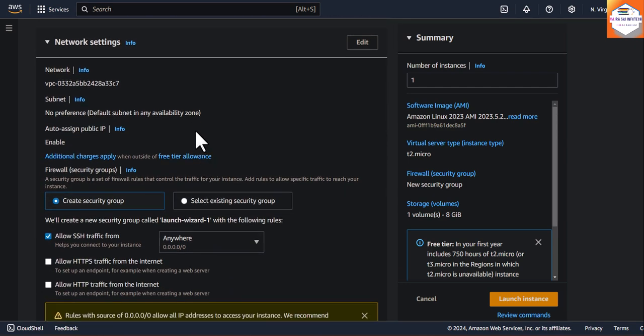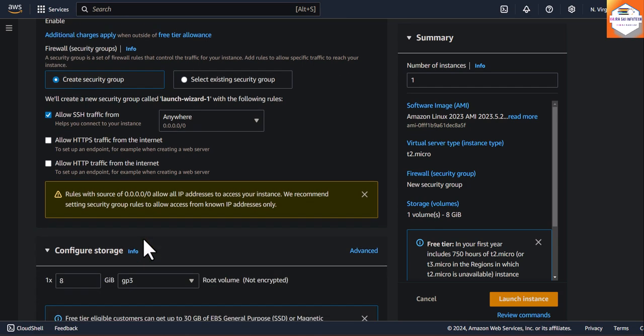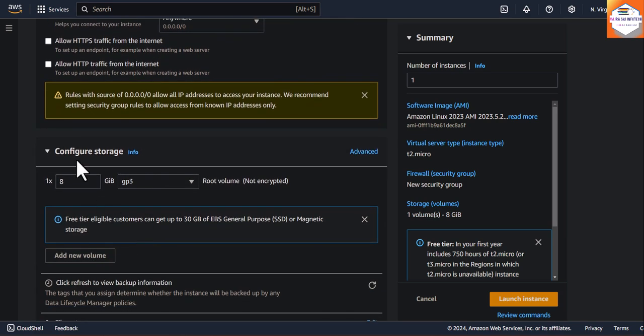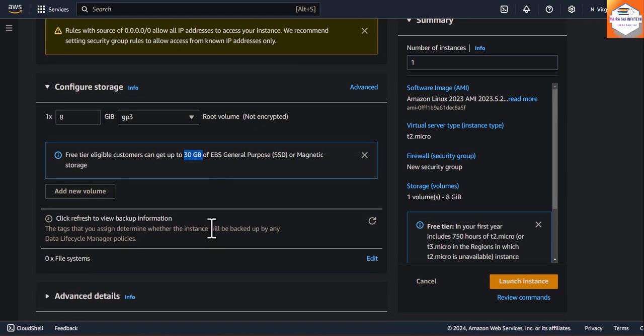And then network settings, I'll just use as is, so it allows SSH traffic. Okay, and then the storage configuration, which is 8 GB root volume, which is your hard disk maybe, but your free tier eligibility is about 30 gig, so you can always increase it, but I will not do it at the moment.